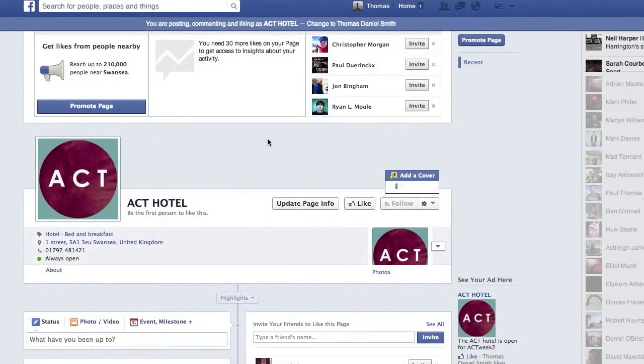The cover photo is quite an interesting piece of marketing for the Facebook page. It will enable you to change the photo, say seasonally or as new products arrive. It is a bit like your banner above your store or in your store window or on your website or business page. So you can change this photo periodically as you see fit, and this will enable you to keep this page constant.